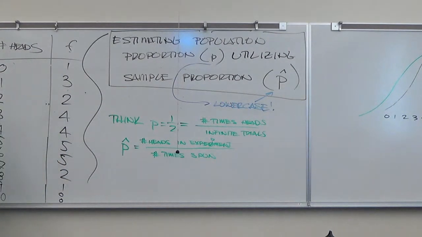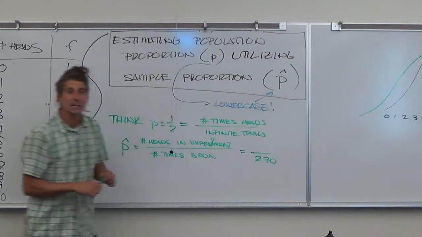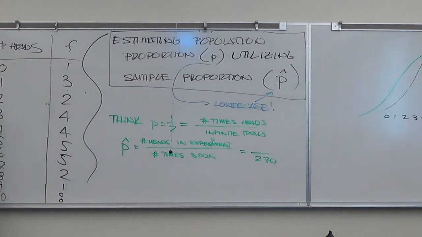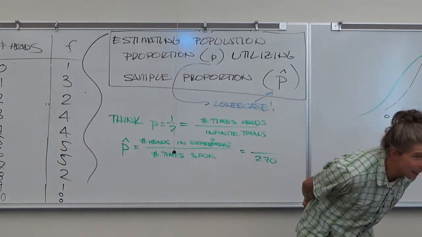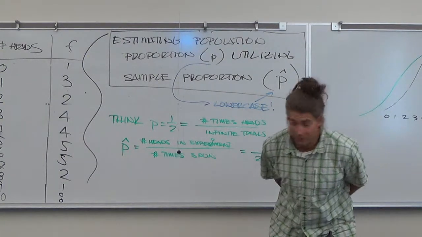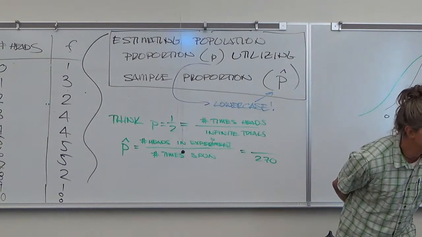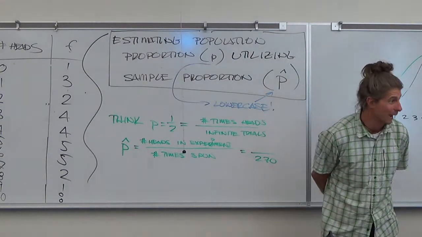I'm going to move away from that and go strictly with the number of trials that we spun and the number of heads we got in total. So, in total, we spun 270 times. 27, as Aaron just said correctly, times 10 is 270 trials. Now, this is where the TI helps me a little bit. Anybody know how many heads we got based on what the TI is showing you? Yeah, the TI gives you the number of heads, but it doesn't say number of heads equals this. 112. That's exactly right. See that 112 up there? Summation of x? That's 112 is how many heads we got.